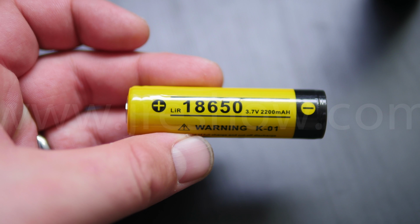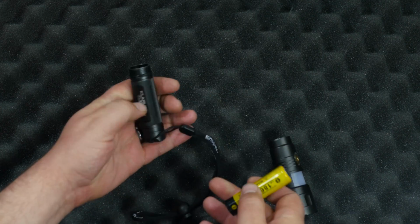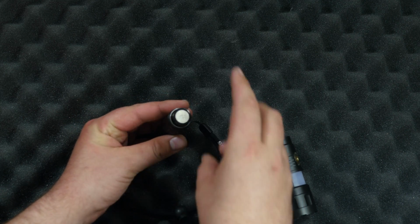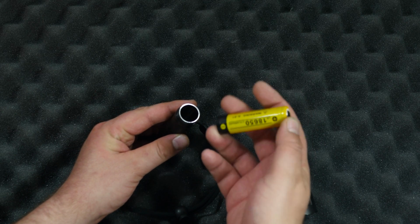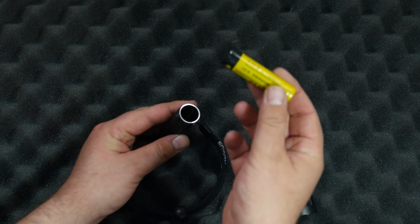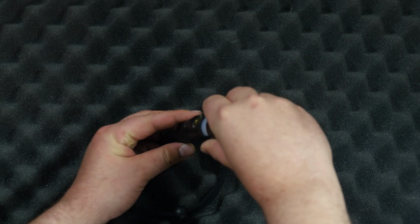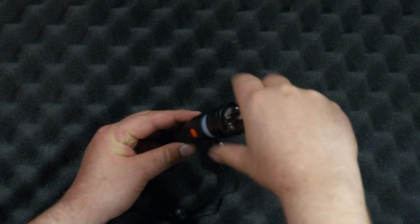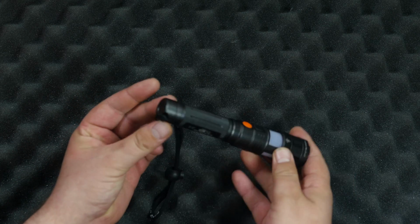So the KLARUS comes with a custom 18650 battery. This also will run off of two CR123s. Or you can get a traditional 18650 that's not from KLARUS. Now this light is polarity protected, so it doesn't matter which way you put it in. But if you do get some rechargeable batteries that aren't from KLARUS, you'll want to take them out of the light to charge them. KLARUS says do not use their magnetic charging to charge that. But that comes out there. The battery comes out. Like I said, you can use two CR123s.